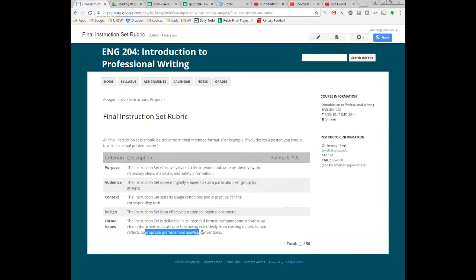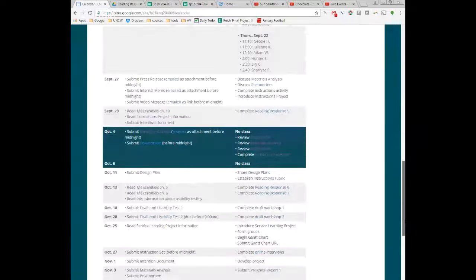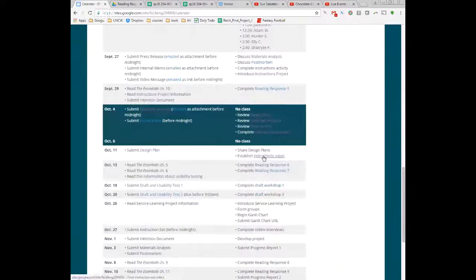And then it reflects appropriate grammar and spelling conventions. Appropriate, not necessarily edited American English. In most cases, that's what we're doing. But I can imagine someone doing something where you wouldn't necessarily be following grammar and spelling conventions. A list is a great example. A bullet list is not a complete sentence, but it's probably perfectly fine, right? So that's all this means. Appropriate grammar and spelling, not necessarily what we call good grammar or edited American English. So that's that. If you have any issues with the rubric, as always, just let me know. If your work isn't going to fit that rubric, just let me know and we'll figure it out. It's not a big deal. I just have to know ahead of time.